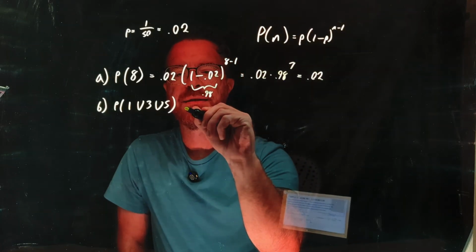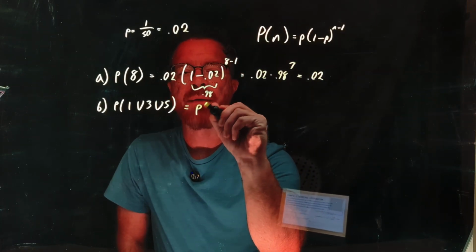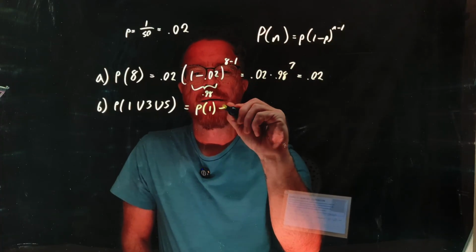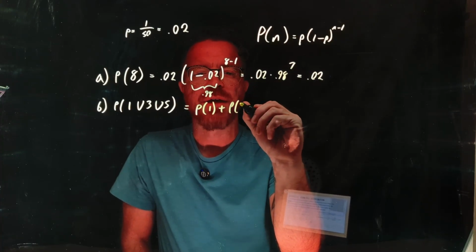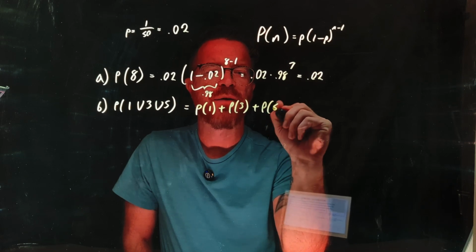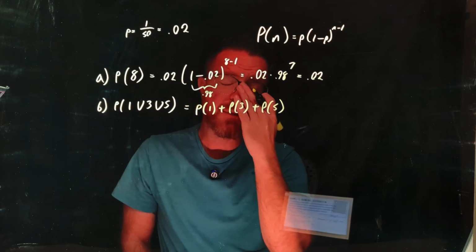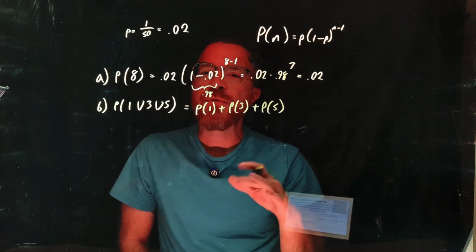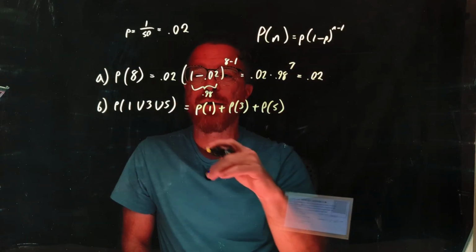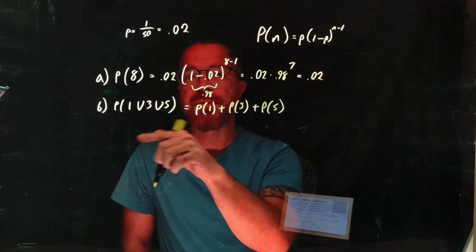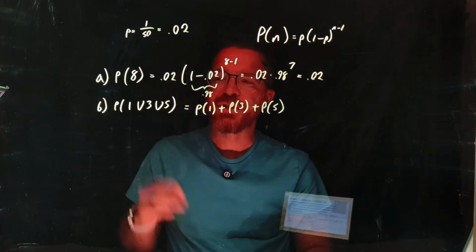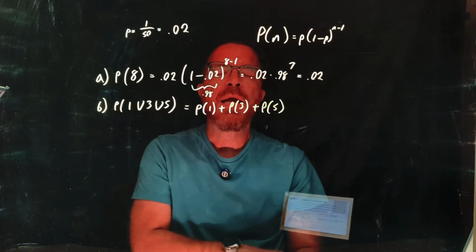So in this case, it is just going to be the probability of finding it on our first bulb we check, plus the probability of finding it on the third bulb we check, plus the probability of our first fault being on the 5th bulb we check. Now, if you remember from our inclusion-exclusion principle, then we would need to subtract out the intersections of 1 and 3, 1 and 5, 3 and 5. We would then need to add in the intersection of 1 and 3 and 5.